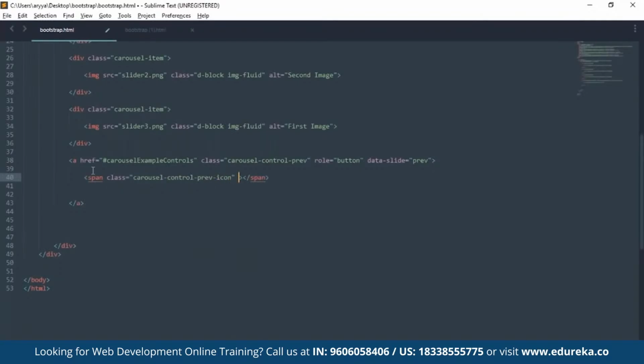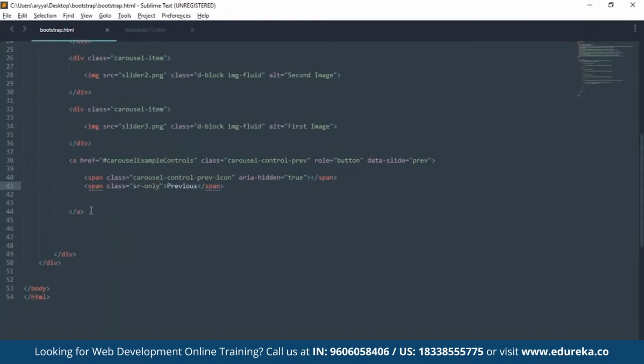And let's also add the aria hidden. And let's say it's going to be true. And out here we will also add another span, and this will say previous. And out here we also have to add a class called sr only.